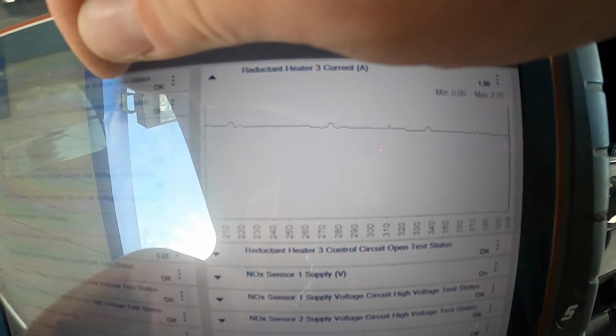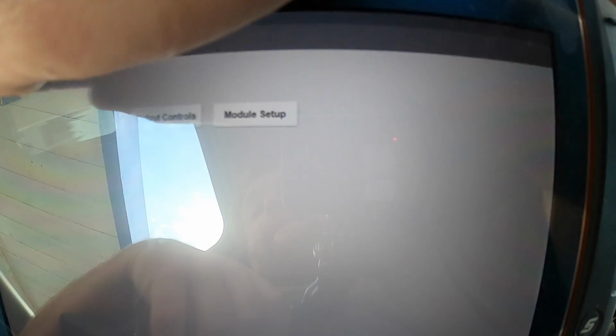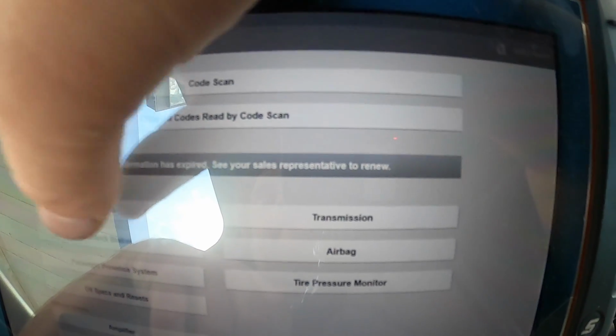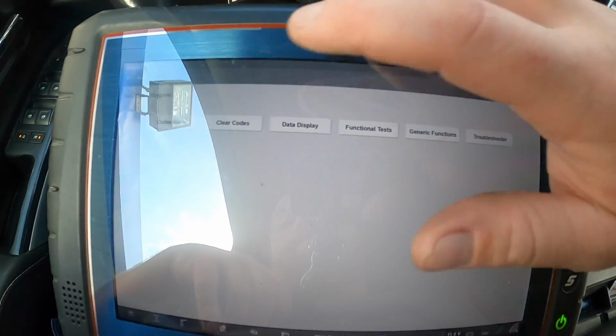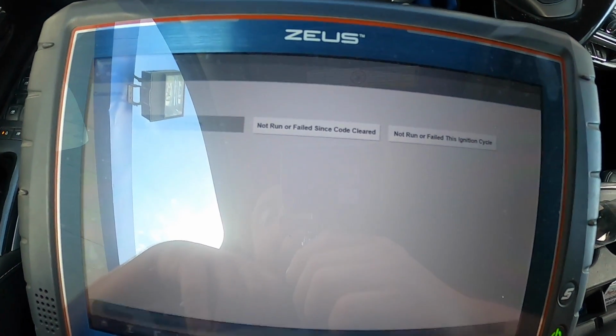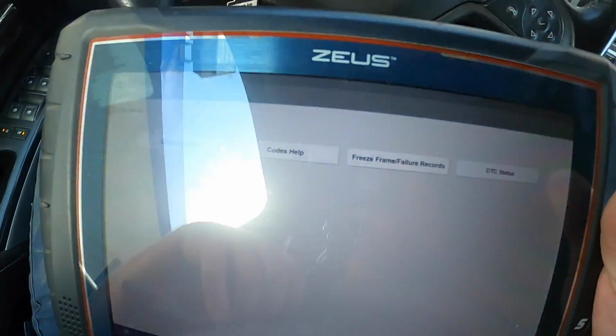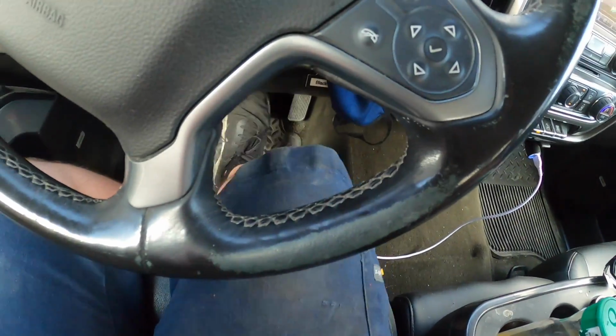Okay, it's been a minute, so we're done with that. We're gonna go and shut it off, start it back up. And then we're gonna go back to the engine, because we are in the glow plug control module, make sure there's no codes in it. Codes menu, display codes, nothing. Okay, so now let's go drive it and see what happens. Let's see if I can get out of here first.